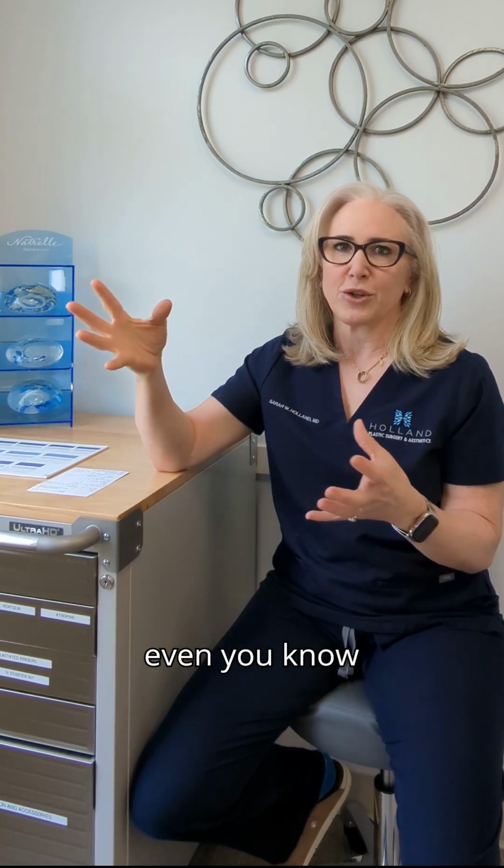So if you gain weight, your breasts will get larger. If you lose weight, your breasts will get smaller. With implants, it's a static volume change. A static volume of implants. So the implant's going to stay the same no matter what happens to your body, but your body does age around it. So you can see that there are pros and cons, even for the decision of what kind of volume you're looking for, and then also what kind of maintenance you're looking for in the long run.